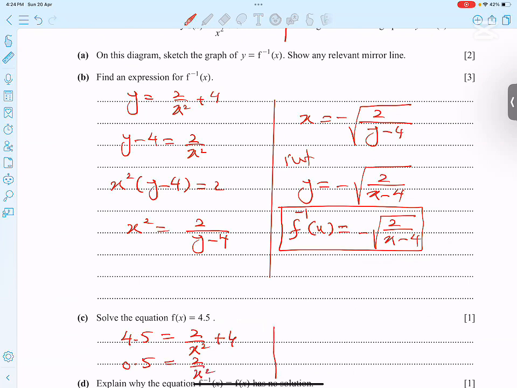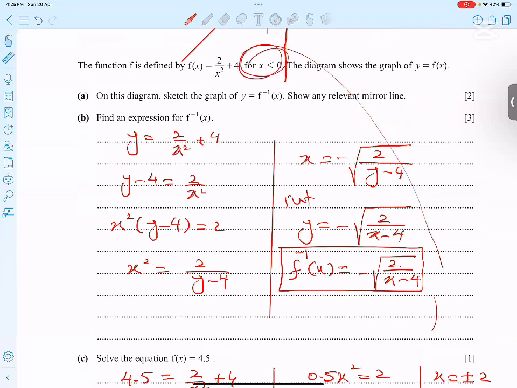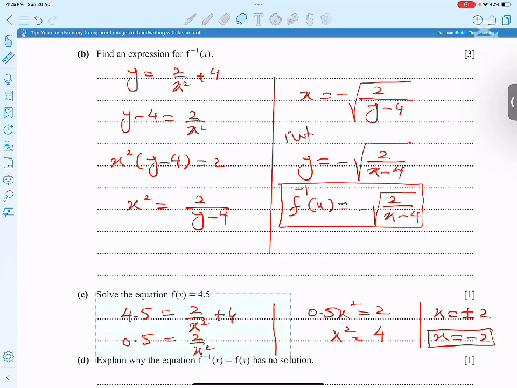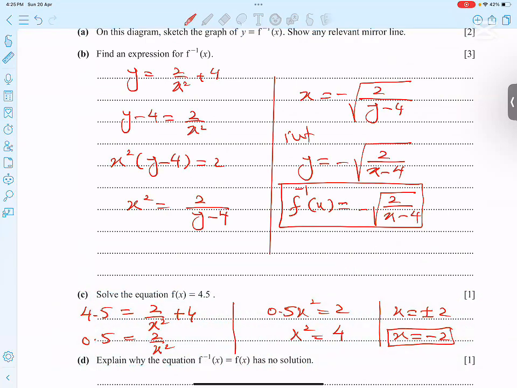Cross multiply. So 0.5 times 2x squared is equal to 2. A half goes there, and this turns out to be 4. When I take the root of both sides, we get two answers, plus and minus 2. But as you know, the condition on the top is x is less than 0 for the function. So don't forget it. We will take x equal to negative 2, not positive 2. So we'll ignore the positive value. I hope the concept is completely clear.